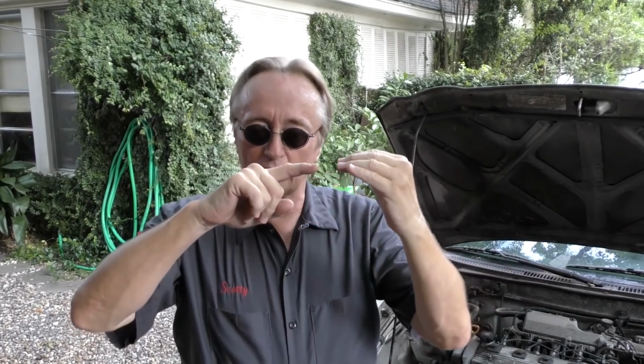Today I'm going to show you how you can get your power windows to work smoothly for years and years and not have any problems with them. Now power windows are pretty simple devices. You push a button, it sends power and ground to a motor, and it turns in one direction and pulls your window down. And then when you push the button the other way, it goes up. It sends power and ground to the motor, but in the opposite direction.